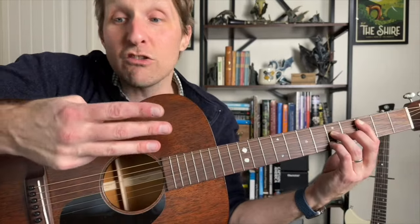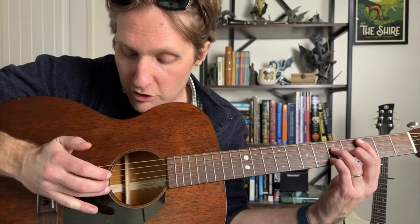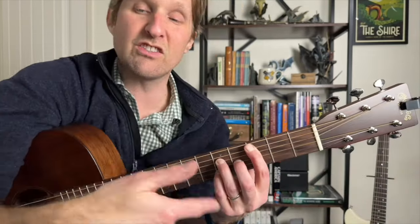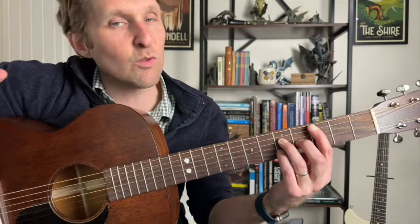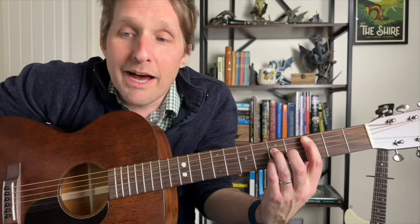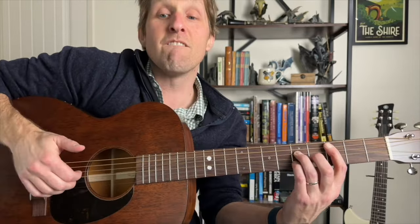Then with these 3 fingers, pointer, middle, and ring, you're gonna play 2nd from the bottom, 3rd from the bottom, and 3rd from the top. This is a C major 7 chord right here. Then, okay, so look, so far we've got bow, bow, bow. Not too bad, right? It goes thumb, thumb, fingers.